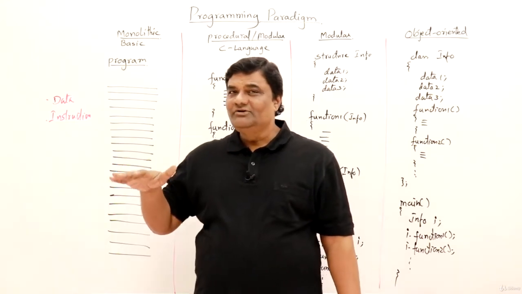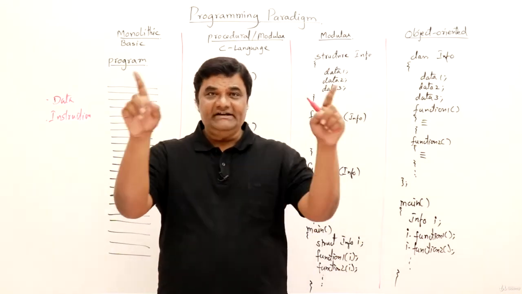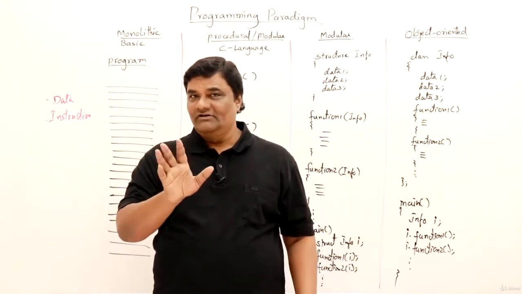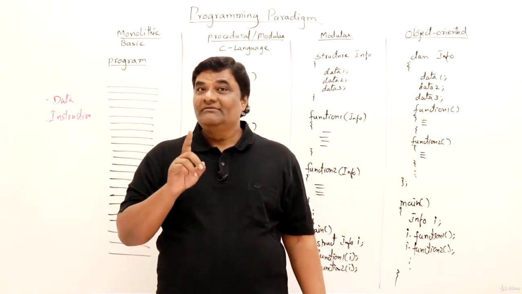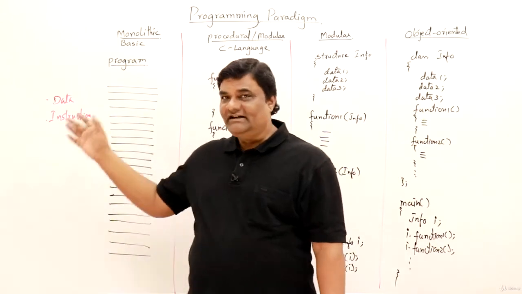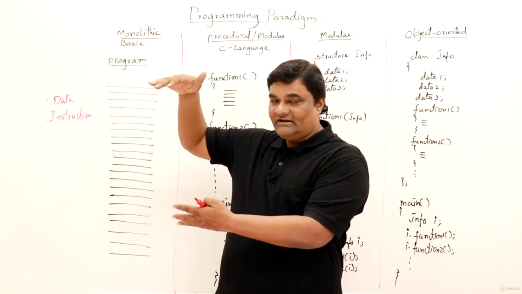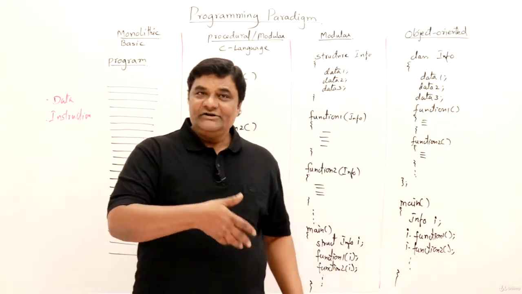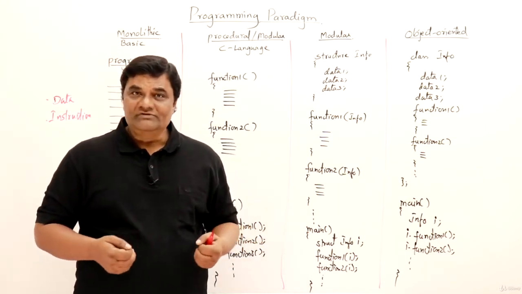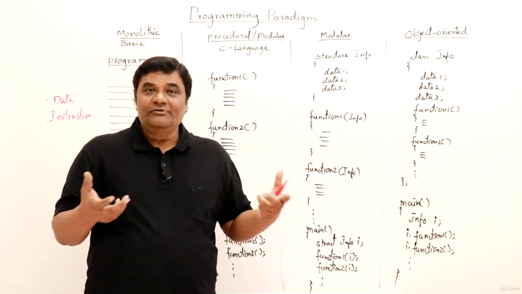It cannot be broken down into pieces, so it cannot be done as teamwork, and only one programmer has to do it. It is just like a painting. Only one painter can paint it, right? Multiple painters or a team of painters will not make a painting. That's why programming was thought of as an artwork in the beginning, and the style of programming was monolithic. Everything is a single block or a single piece. Then as new languages started evolving, requirements started changing and computers were commonly used, there was a need to develop big programs which need a team of programmers.